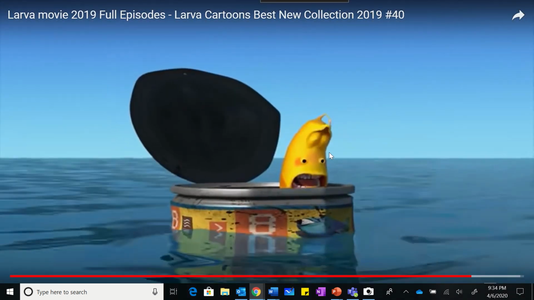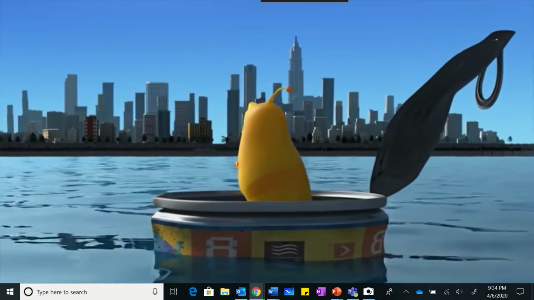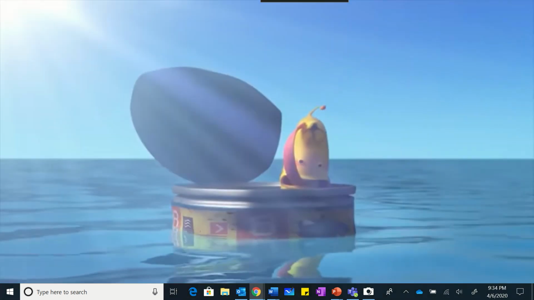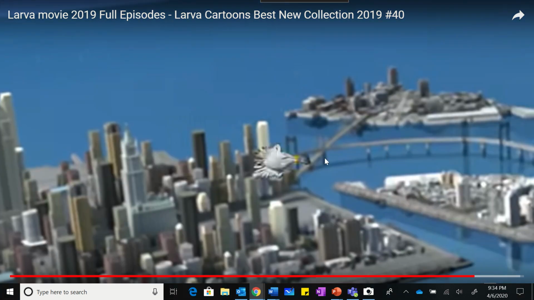So now he doesn't want to hurt any of his friends, so he sets himself adrift on this little tuna can in the middle of the harbor, the bay. He's upset and sad. You can see the city and his friends. The sun's bright and he closes the lid, which blinds a seagull, and it lets us predict what's going to happen here.